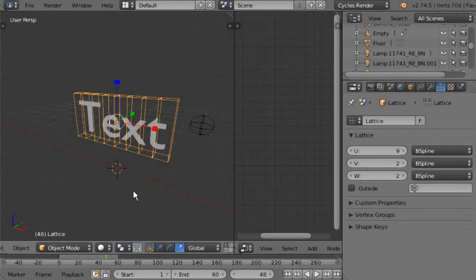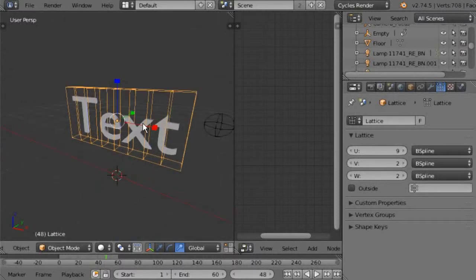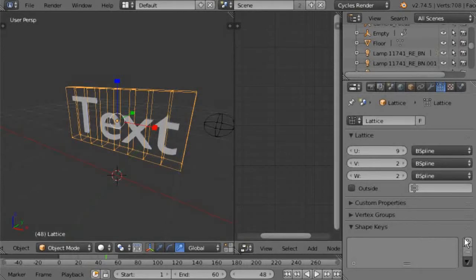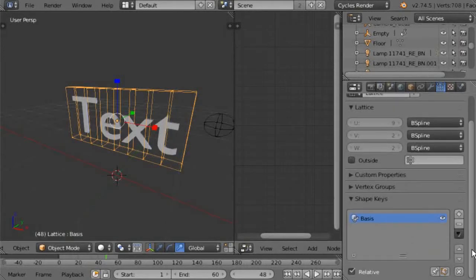For example, then I select this. If I go to the edit mode, oh no, wait. I go to shape keys, press plus, that's the basic. I press another one.